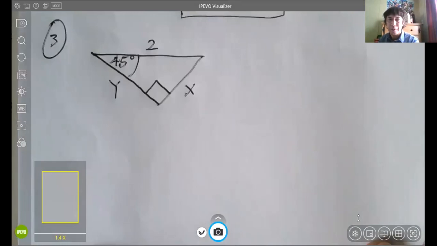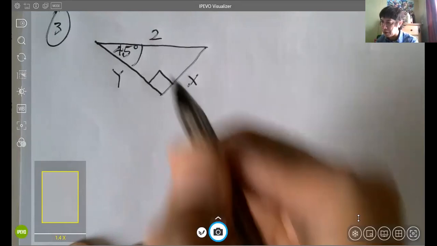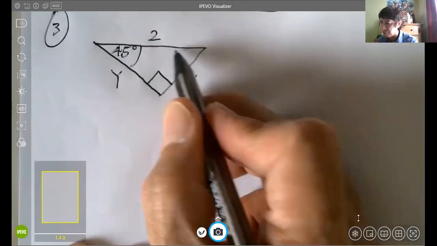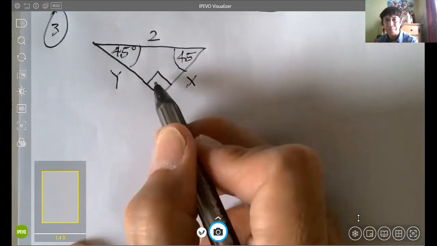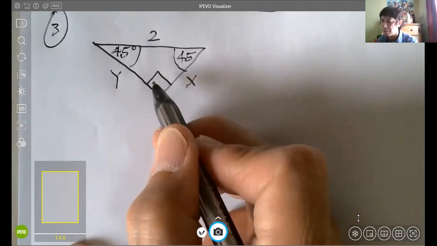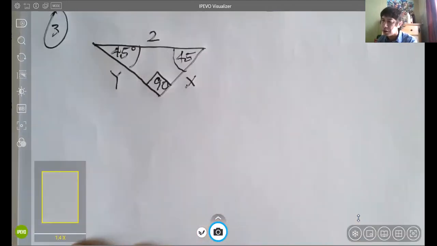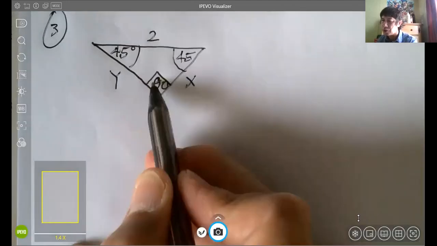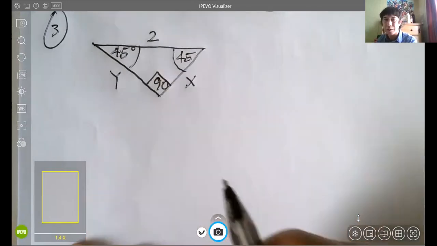All right. Now, this is actually the given in number 3 in the other screen, and I placed it in the paper, and you can see a 45, 45, 90. If the given is a 90 and a 45, we're sure this is also 45. Remember, any triangle is having an interior angle sum of 180. So this must be the 90 there. And so in here, this is the longest side opposite the 90. And this is your hypotenuse, the 2. And this Y is a leg, and this X is a leg.